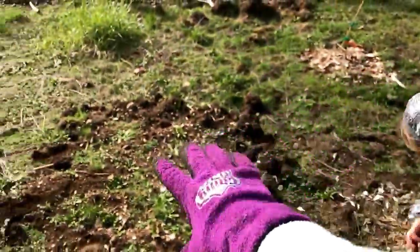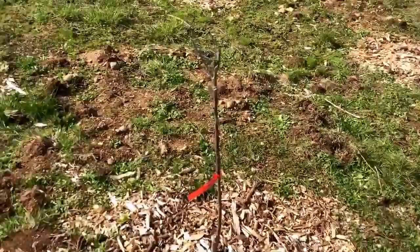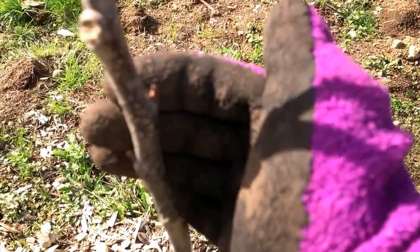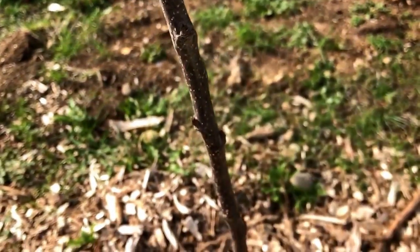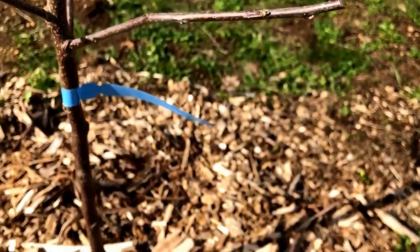And what we're probably going to do is just fill this whole middle section with bark, wood chips, whatever. And here's an apple tree right there. I've never seen my phone have problems like this before. That is so bizarre. And then here's this apple tree, which I don't see anything going on.